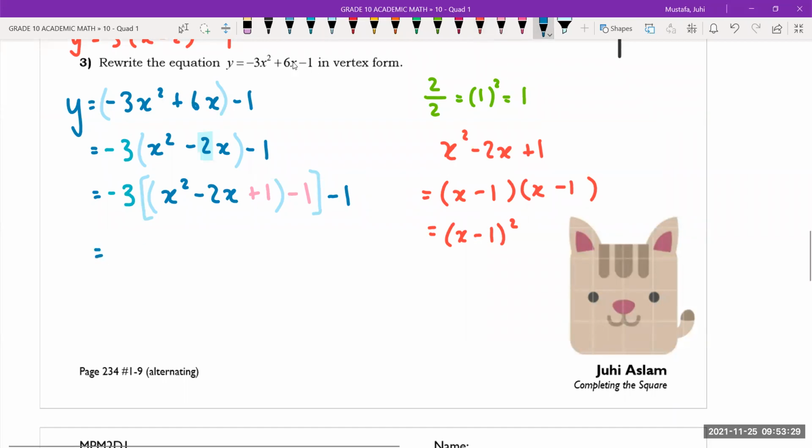It's going to be equal sign. Keep track of all my colors. -3, square bracket. And now I'm ready to change this into this. So it's going to be (x - 1), all of it squared. Did we get rid of the -1 yet? No. So we've got to keep the -1 there. And then there's also a -1 all the way on the outside. So I've got to keep all of that stuff. In this step, all I did is I factored and I changed it to this form right here.